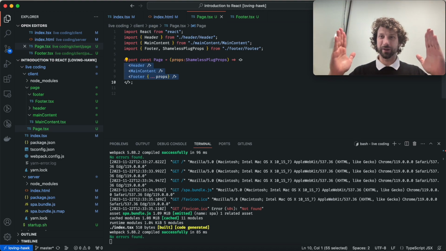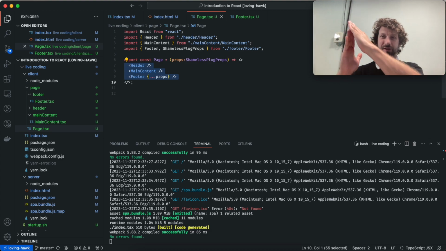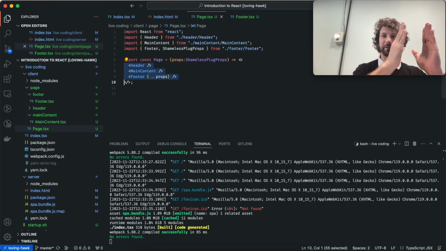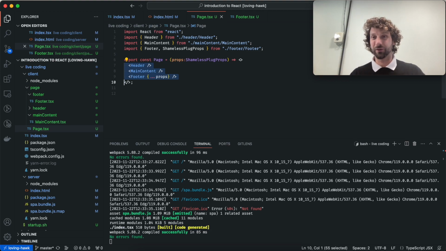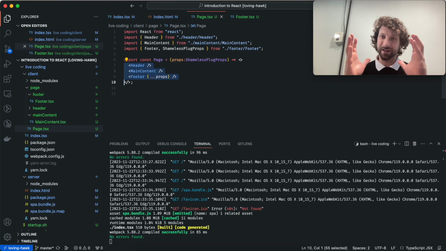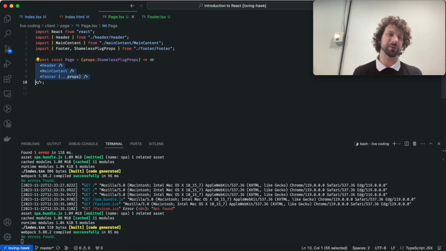So we get a lot of properties for the whole page, and only a part of this is relevant for the header, only a part of this is relevant for the footer. Maybe they have overlap, maybe they do not. Splitting logically the data that goes into the various components is very important, because by having a component only get a subset of the properties, you're also making sure that the reader of your code sees, okay, this component only needs this information from the global application, not all of it, just a subset of it that corresponds to what the component is really about. So yes, this bit of discipline of software engineering is absolutely, truly vital.